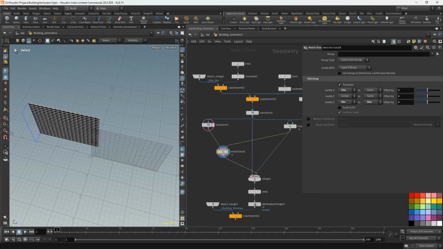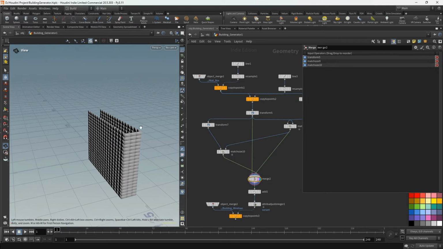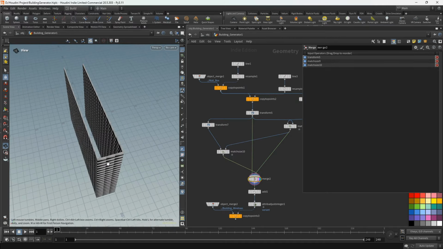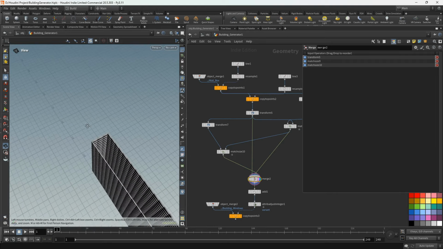We'll connect to the merge node, and we have this.